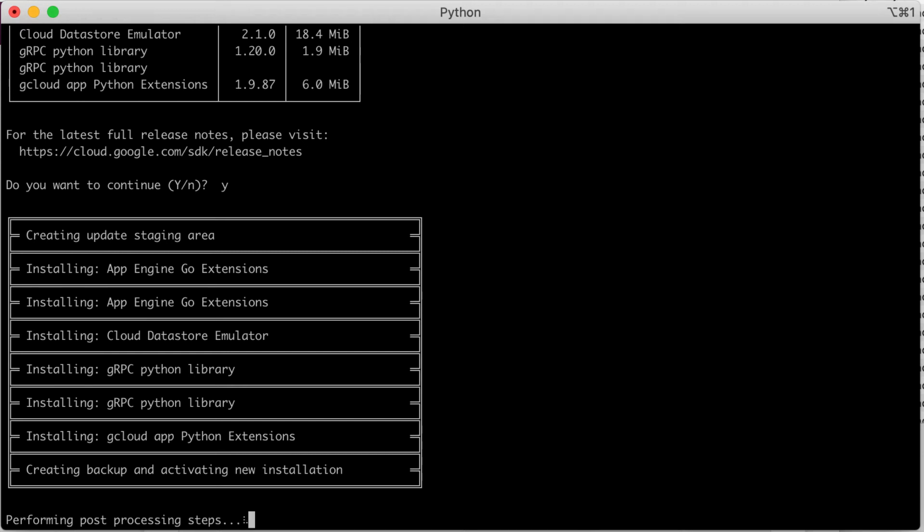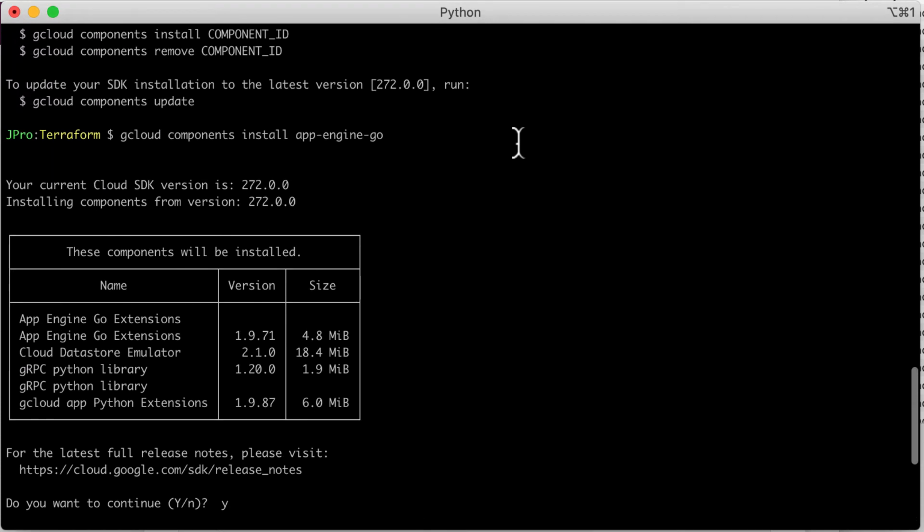So now when you install a production phase or active configuration component, you don't specify alpha or beta. But if you want to install or use an alpha or beta feature, you're going to have to specify gcloud components install beta, and then whichever that feature is.